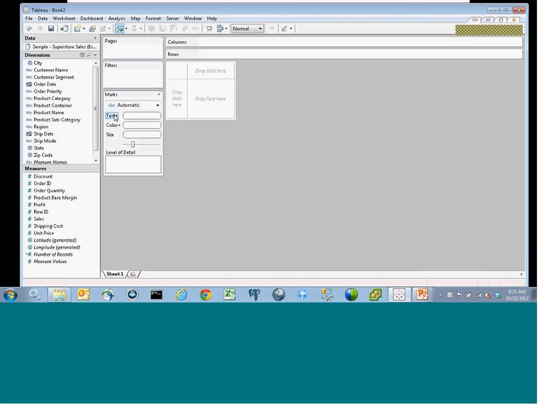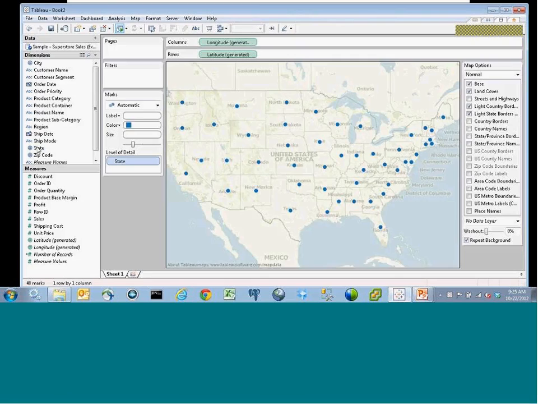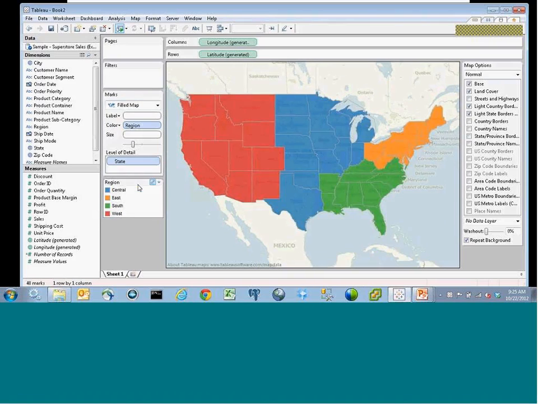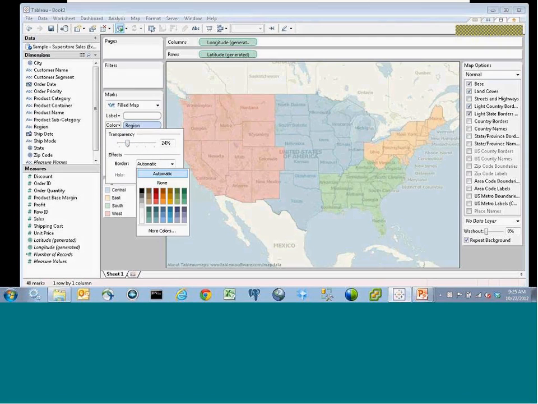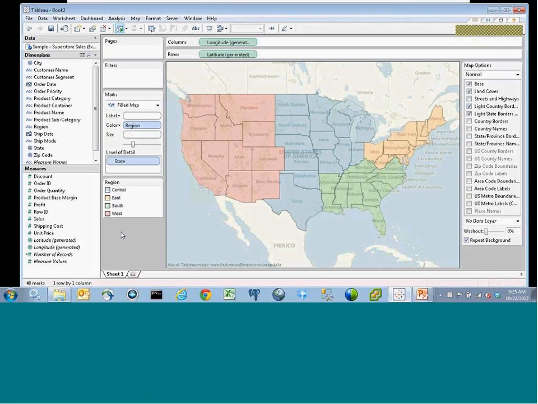We'll start off. Here we have the sample Superstore data set. You've all seen this: we'll just double click in Tableau to generate a map. Let's layer some regional data and turn this into a filled map. So now we have a little bit of context for some other information. We'll prepare this one to be our background, so we'll take the transparency down a little ways, and maybe we'll add a border.